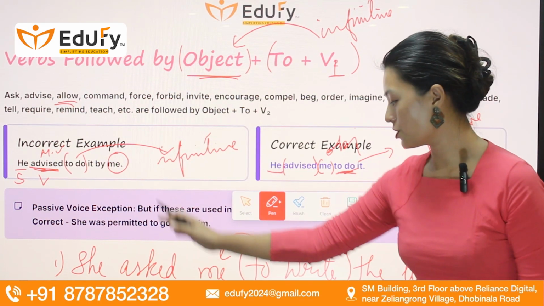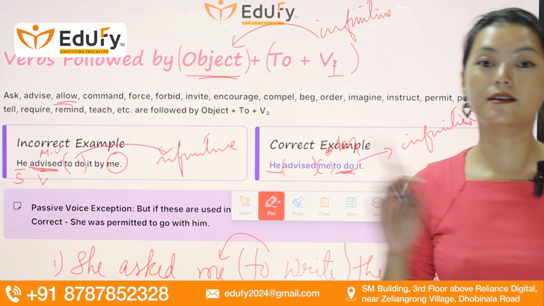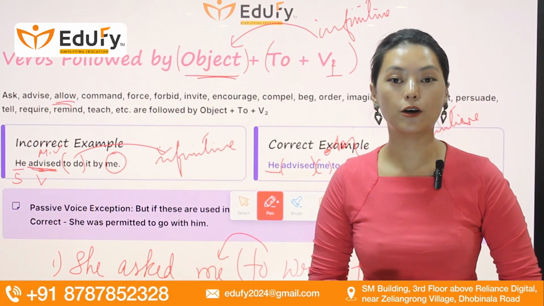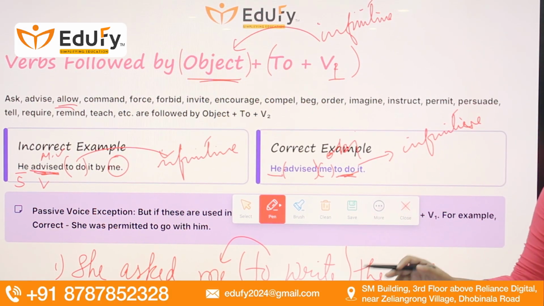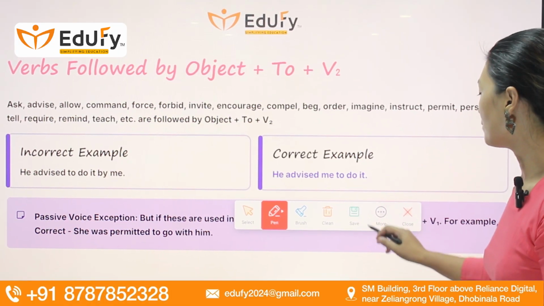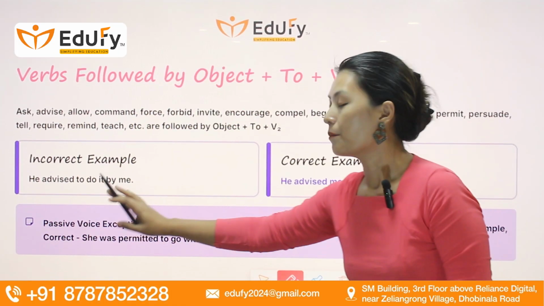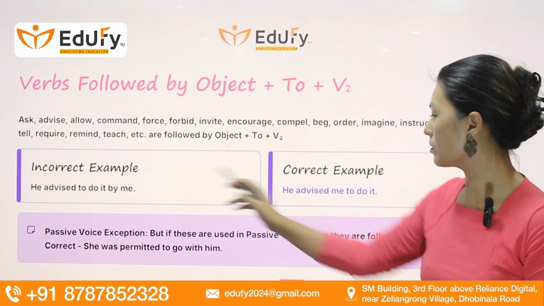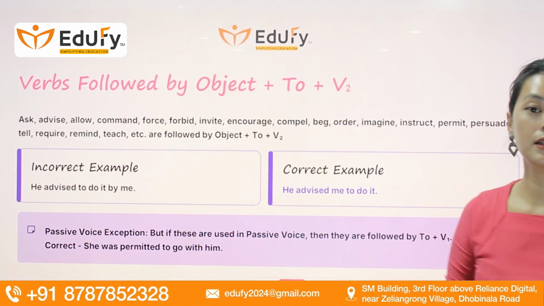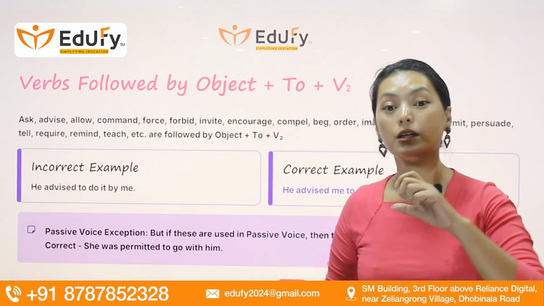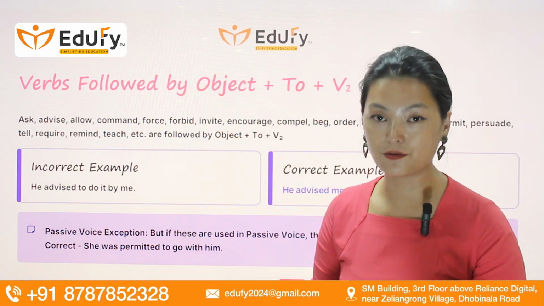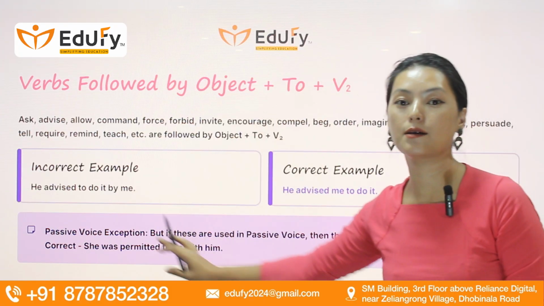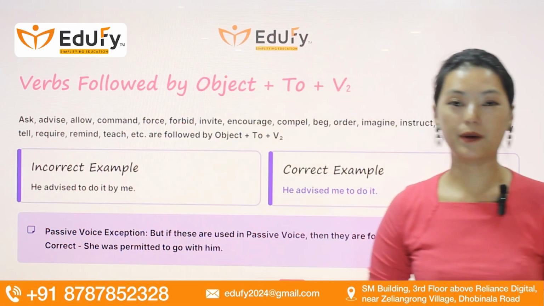So if I write the sentence, she asked to write the letter, then that's a wrong sentence. Again, it's grammatically incorrect because we did not write any object with the infinitive. Now, you have to also remember this, that passive voice has some sort of exception. All the sentences that we've talked about, he advised me to do this, she asked me to do that, right? So all of these sentences are in active voice. The exception is that you will remove this rule when it comes to what? When it comes to passive voice.